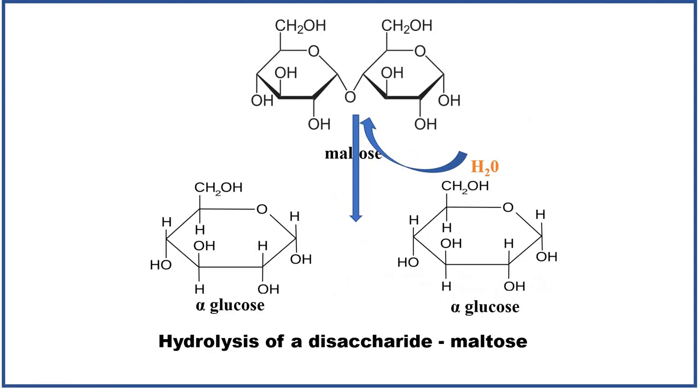Now, as you know, hydrolysis is the opposite of condensation. Hydro means water, lysis means splitting, so you split the molecule using water. So in hydrolysis, you add a water molecule to the disaccharide maltose, and one of the H's goes back here, the OH goes back here, and you end up with 2 monosaccharides, alpha glucoses again. So to split the disaccharide back into its monosaccharides, you have to add water, and that is a hydrolysis reaction.